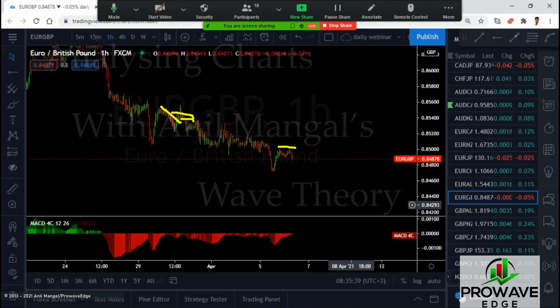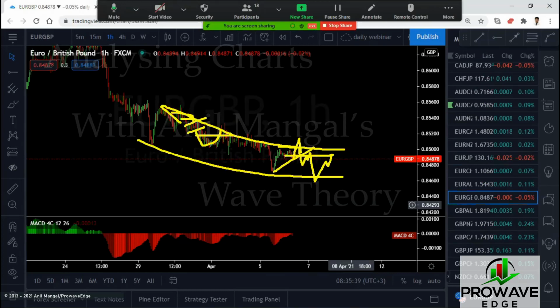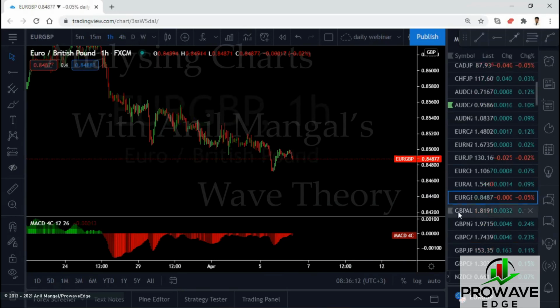You can repeat the same process here and be careful if they do this and start a pullback. All right? If they do that pullback, you go for the sell. Like this was a sell setup if you wanted it, right? It didn't go anywhere, but you would have got break-even. And if this gives you a sell here and it goes, you're going to get break even. They'll pull back to that level because you can see they're doing this. And that means it's not going to give you a big trade to the downside as yet.